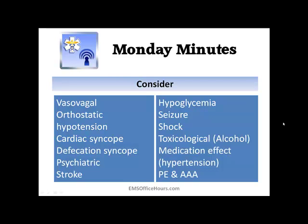These are not the types of things that you want to just go ahead and leave the patient at home, right? All of these things here, we can pretty much say, okay, we have to address these things in the field. They're pretty much covered under various protocols that we have, or it needs to be addressed at a hospital. You don't want to try to leave these patients home. You want to go ahead and convince them to go to the hospital, even though they might have already had that full recovery going on, right?